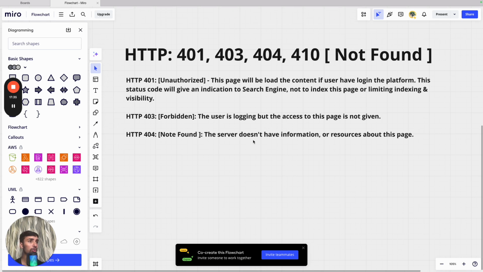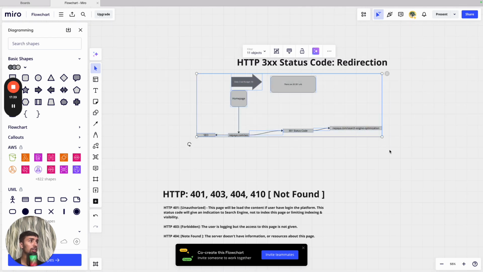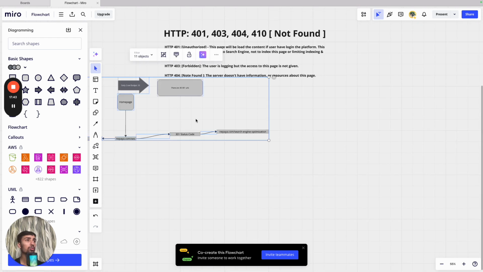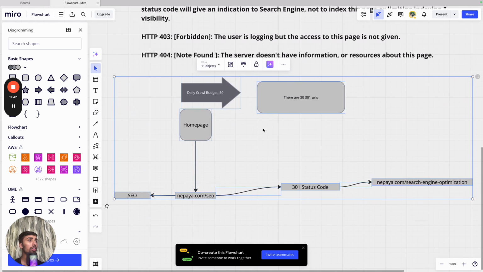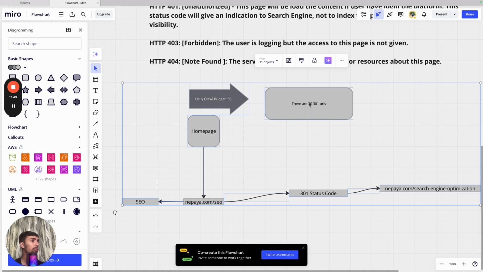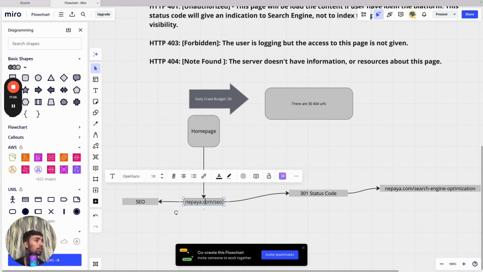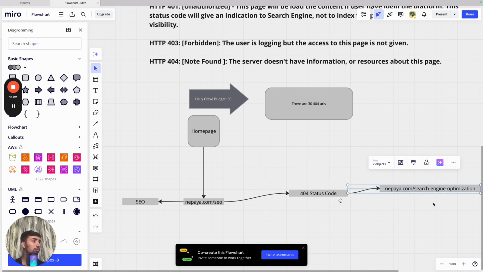So let's solve the 404 status code, right? So what I'll do here is, I'll just copy this one, because the workflow is generally the same. So nepal.com status will be given 404.